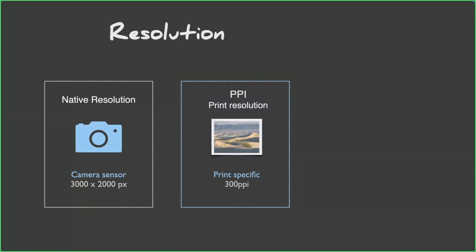Now there's a second way of talking about resolution, which is PPI. And PPI stands for pixels per inch. And this is a function of how you're going to distribute the pixels that come from your camera onto a piece of paper. How many pixels you're going to put per inch of paper. And so PPI is printer or print specific. PPI only comes up when we're talking about prints because paper is basically measured in inches, and we have to decide again how to distribute the pixels onto the paper.